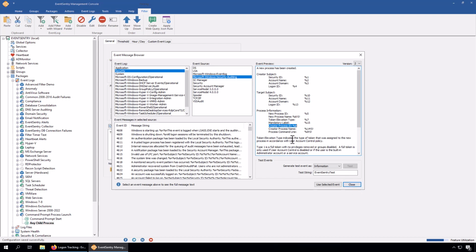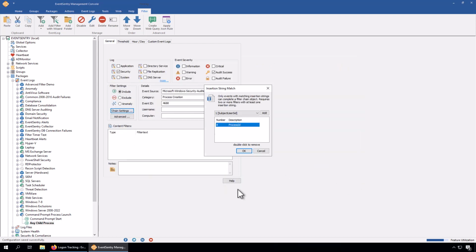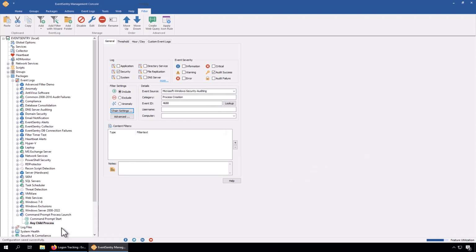Okay, so the naming in Windows is a bit off, a little confusing, but essentially what we're looking at here is the creator process ID. So now we're linking these two events together. That means only processes where the creator process ID matches this filter are going to match. So this means a child process, basically. We could even copy this filter and call it child process 1 and 2 and say, well, we only want to know if somebody launches 2 child processes, for example.